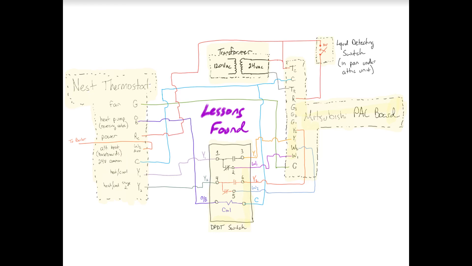Now, if it was the reverse where, hey, it's hot outside and I need to turn my air conditioning on, it's just going to be like you set your normal thermostat. Now the Nest thermostat is going to send a signal to turn on OB, the OB line, and that's going to power now your coil in the double pole, double throw switch, which is going to switch those contacts. So instead of either two and five being shut there, it's going to now shut the signal between one and three and four and six, and then open the other one. And now you have your Y1 and Y2 from the Nest thermostat going to terminal one or terminal four, all the way through to terminal three and terminal six, and then that's going to plug into your Mitsubishi PAC board Y1 and Y2. And then in turn, your Mitsubishi system is going to call for cooling and then start blowing cold air out through the system.